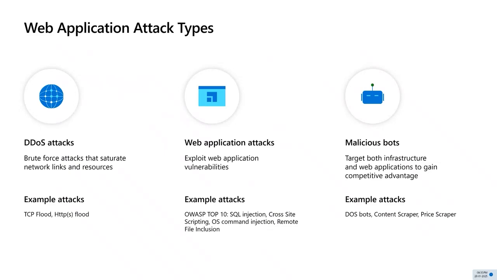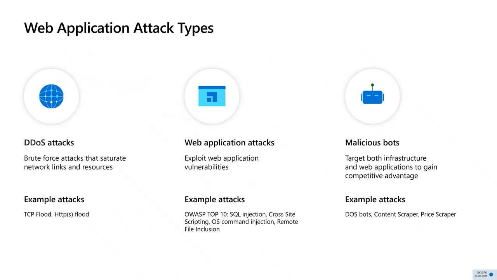So the first one is the DDoS attacks, which are the distributed denial of service attacks. They aim to overwhelm web applications at multiple layers. So layer 3 and 4 attacks focus on network infrastructure, while layer 7, known as application layer attacks, target the core of web services. Azure's DDoS protection combined with Azure WAF offers a robust defense mechanism that filters malicious traffic and ensures service continuity.